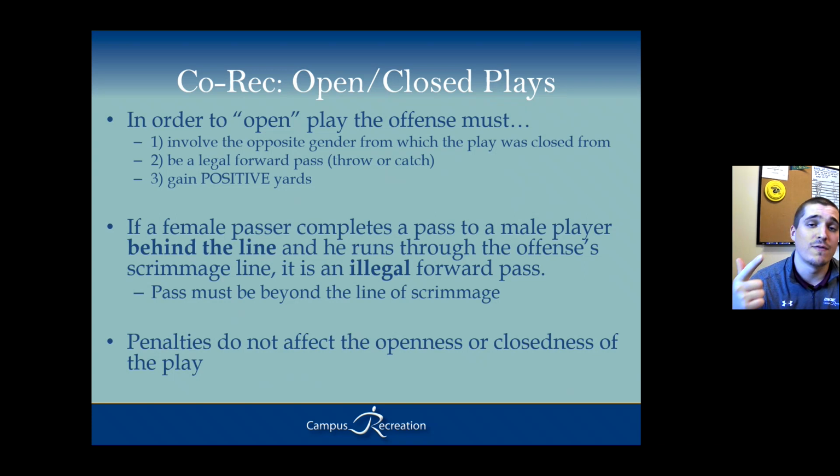It must be a legal forward pass. So the pass must go past the line of scrimmage. And it has to go for positive yards. So they can't just snap the ball, do a little pitch, and have the player go down and not gain any positive yards. Must go beyond the line of scrimmage.